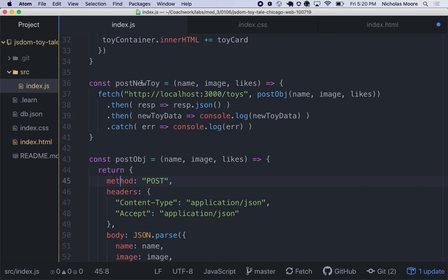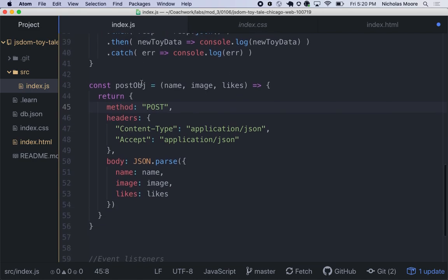Yeah. What is the accept in the headers? That I believe is saying what type of information we can accept in return. I believe. Don't quote me on it. That's not always necessary, but what is necessary is the content type. Content type is the only thing needed. In all the examples in the labs, you'll see both content type and accept listed.